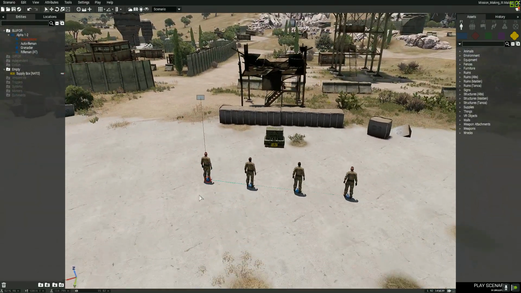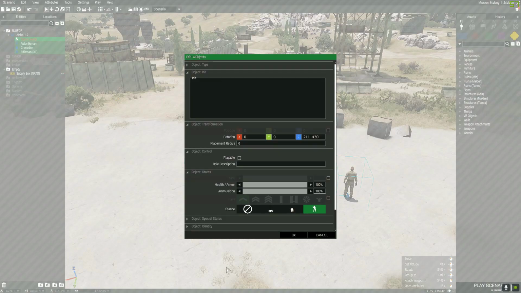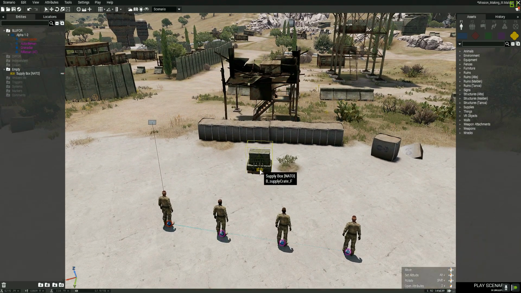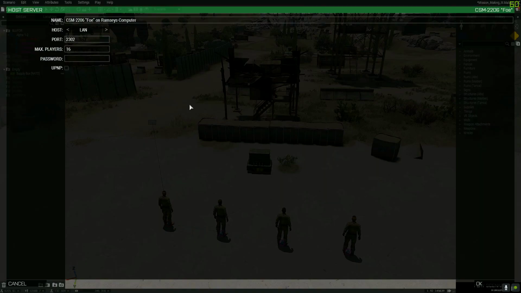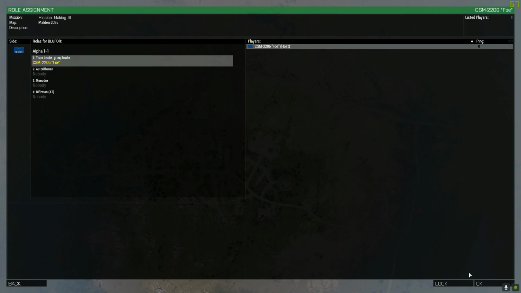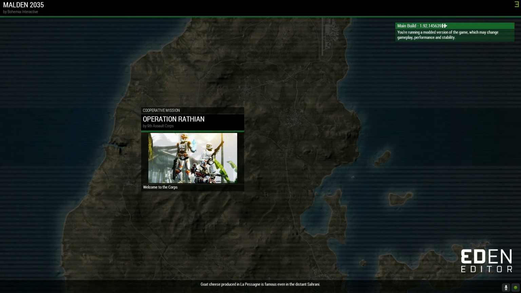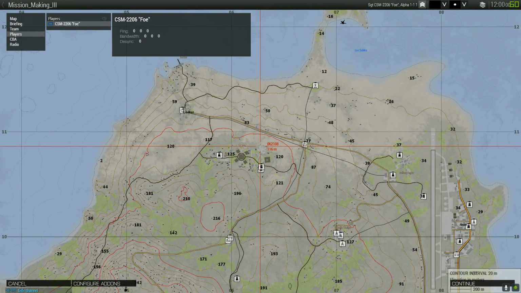All right, got our player here. We're actually going to make all these players. Okay, now all of them are that. All right, so now let's play this in multiplayer. I always use mine in multiplayer. That way, if you have scripts and stuff like that, they'll normally display and do stuff instantly.